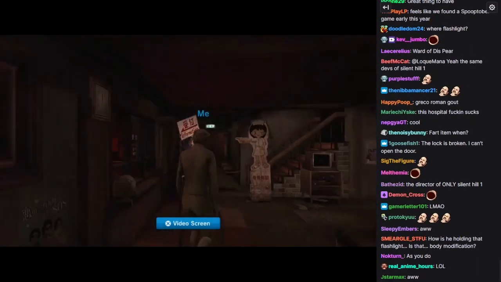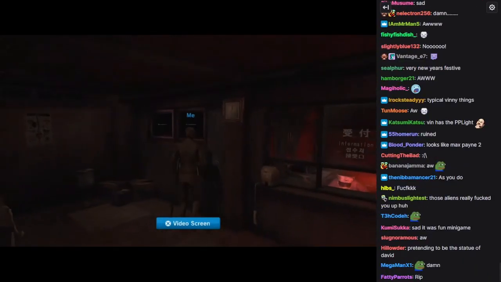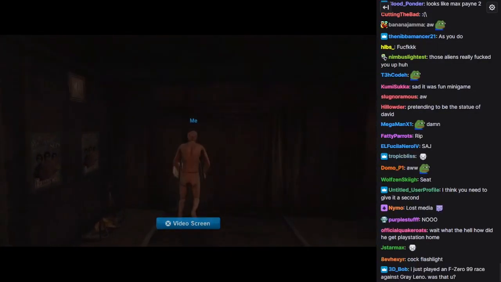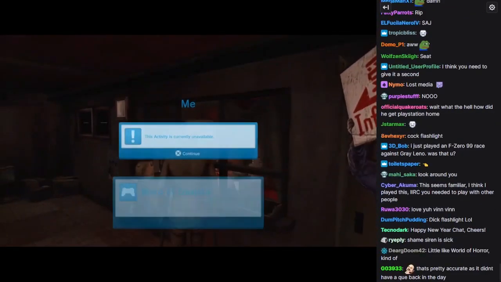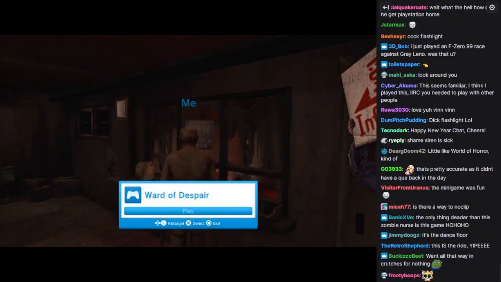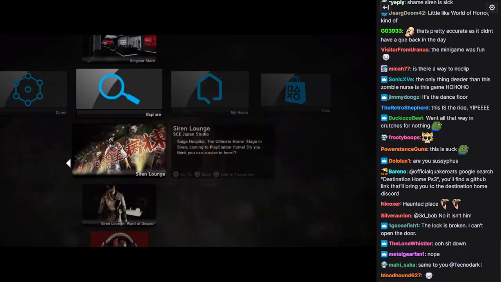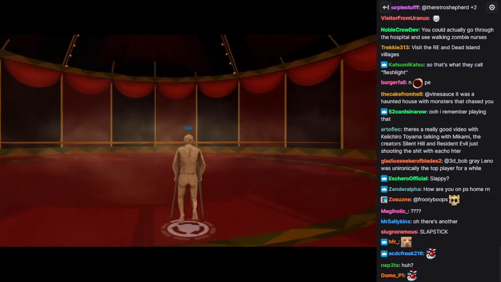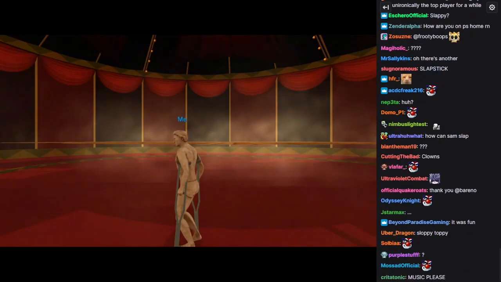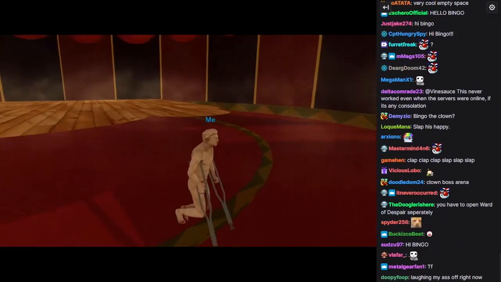This activity is currently unavailable. Yeah, there's not much you can do here, I don't think. It would have been fine if it was just something that you could look around. I think you need to give it a second. Nope. All right, moving on. Slap Happy Sam's stage show. Nope.